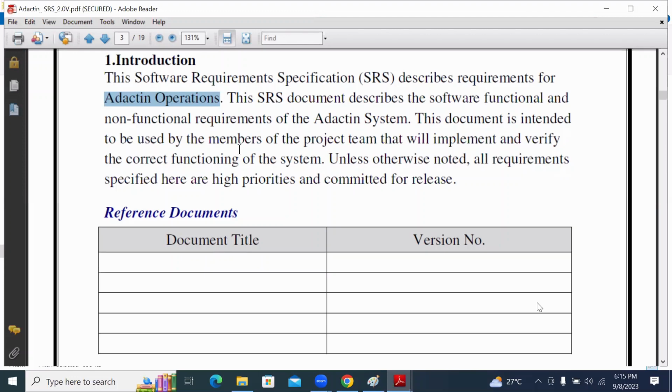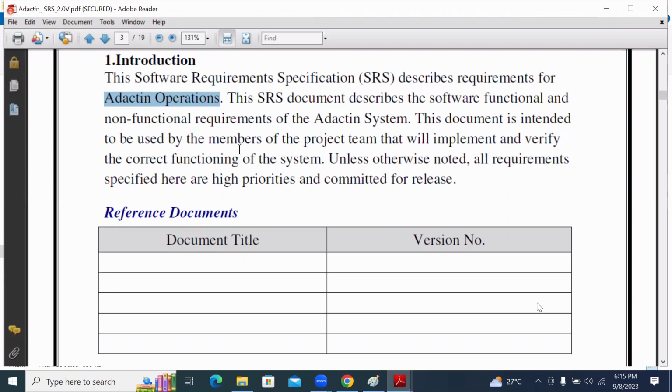That means how exactly the Adactin application should be working. How exactly that application should work.